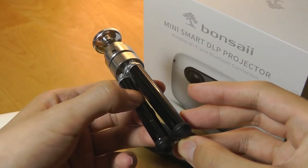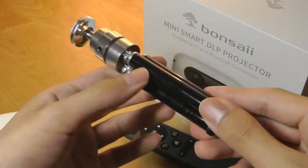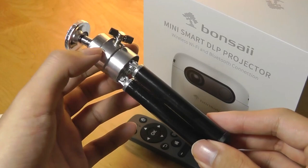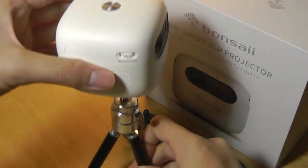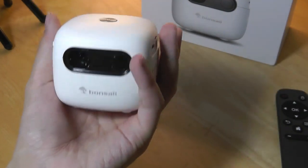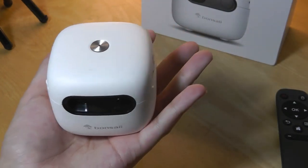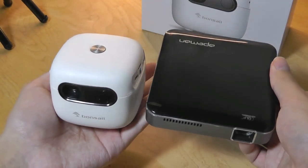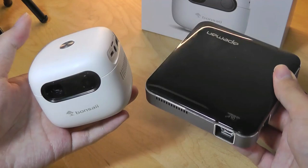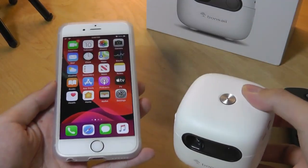Speaking of, there is actually a mini tripod included in the box that was underneath the charging cable, made pretty well out of aluminum and stainless steel, so you can set it up to project images on the wall. Volume is pretty similar to other mini projectors we've seen using Pico technology. The last one we reviewed from Apeman also has 480p — those are more flat and conventional in shape, very easy to take with you on the road.